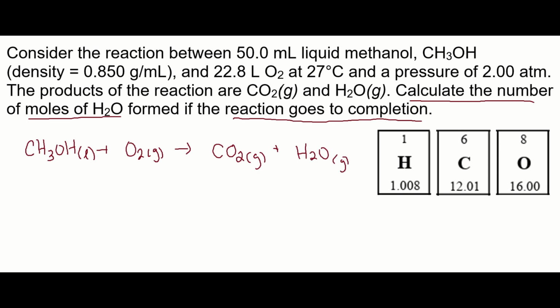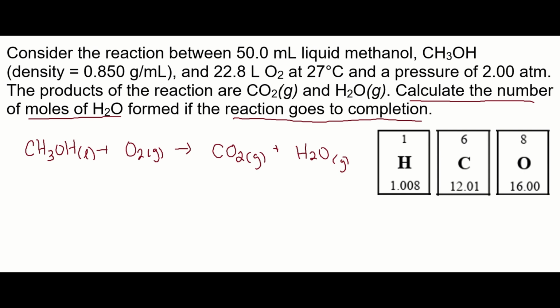Let's start by balancing this equation. We're going to balance the oxygens last because it appears in multiple locations on both reactants and products, and it's also isolated, so we have the most control over that. The carbons are already balanced. Let's work on the hydrogens. We have 4 hydrogens on the reactant side. Let's put a coefficient of 2 in front of the water to balance out the hydrogens. Now let's balance the oxygens. On the reactant side, we have an odd number, and right now we have an even number on the right side.